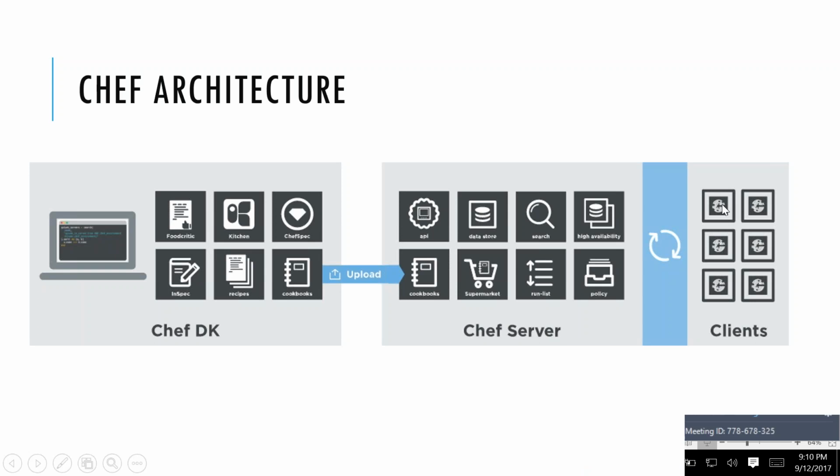By using this node, we will be executing all the cookbooks on it, automating the tasks, and deploying the code onto these instances. So these are the three main components we have. One is the chef workstation, the other is the chef server, and the other is the chef node, that is our clients. We will see in depth what the chef workstation, chef server, and chef node are in our future classes. As of now, just remember that Chef has three different components.